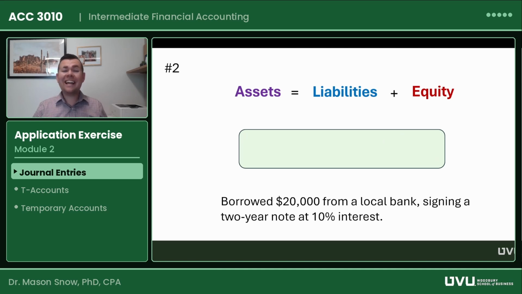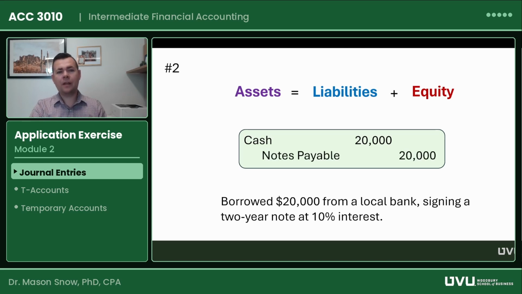Number 2, we're getting another influx of cash, $20,000 from the bank, so that's an easy debit. But this form of financing is inherently different than what we did in the previous question. With a 2-year note or a loan, a note is a fancy term for the contractual formal agreement, we now have an obligation to pay back that capital in the future, probably with some interest, right? But in this case, we have not given up ownership of the company. So this time we are going to credit notes payable for that same amount. In this case, our assets and our liabilities have been impacted by this transaction.